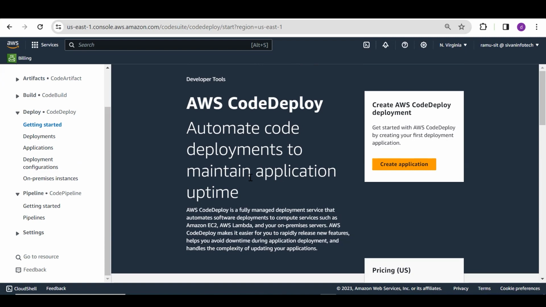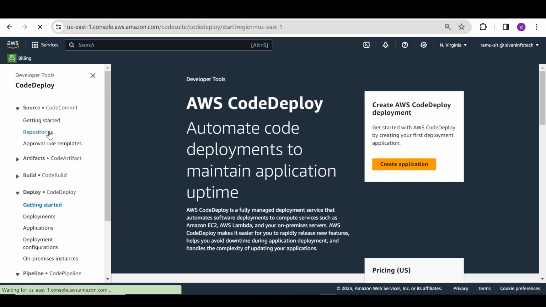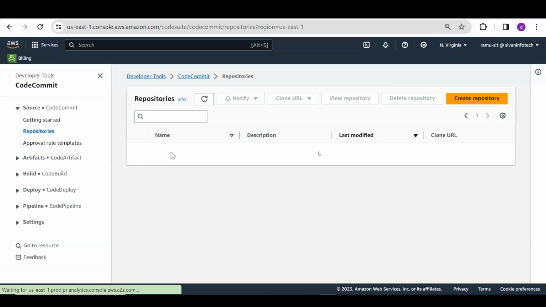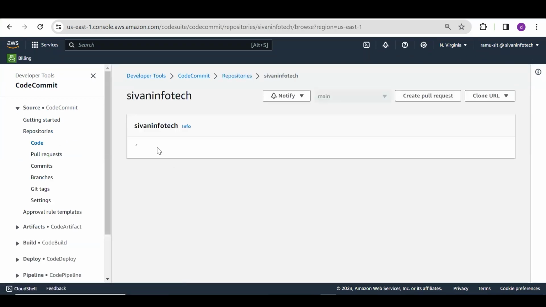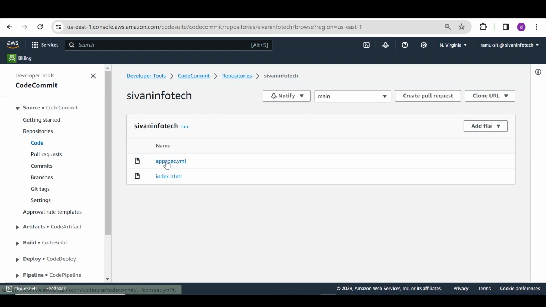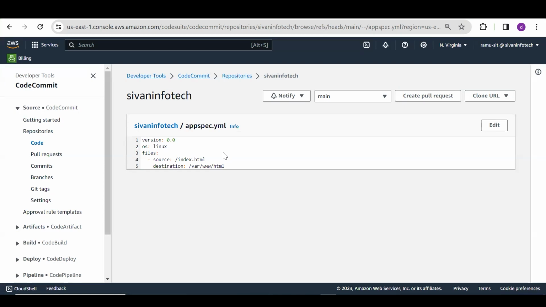For that, we have a set of files, like you have seen here. We have created one file called appspec.yml. So what exactly is the appspec.yml?